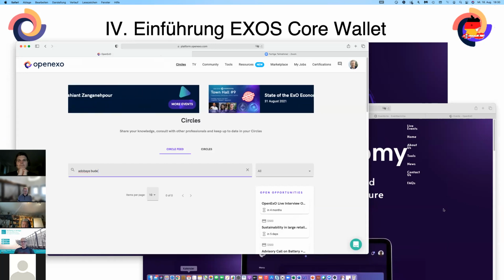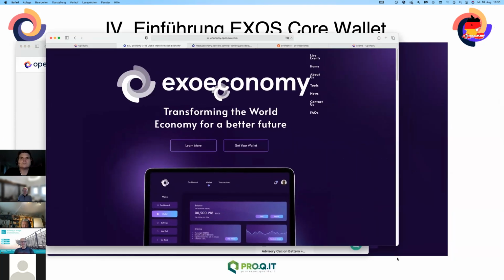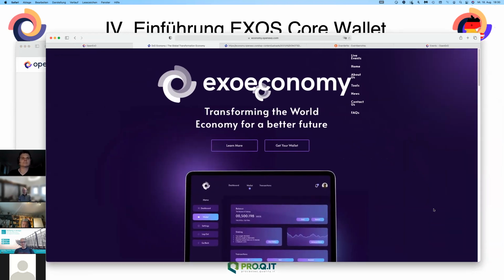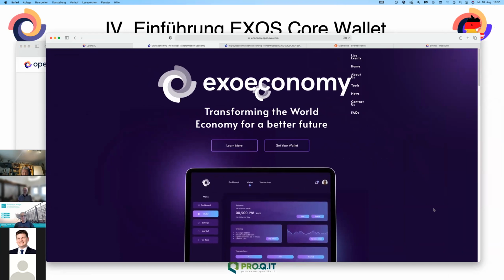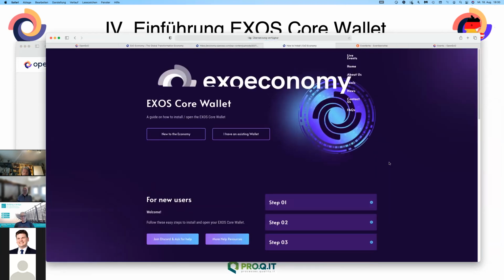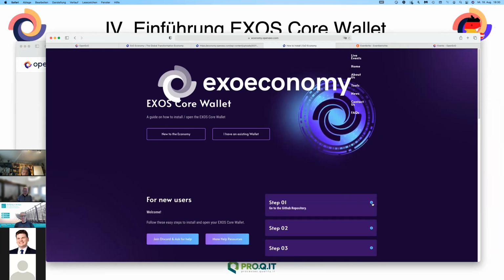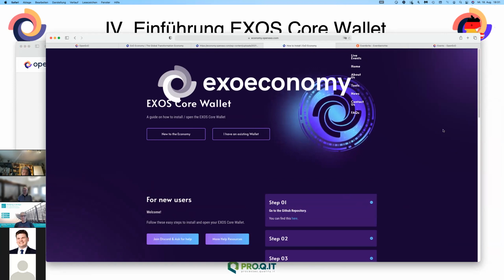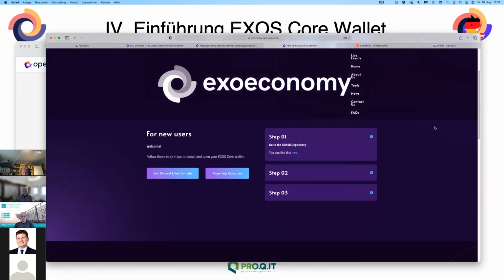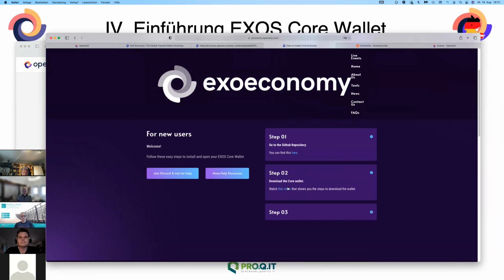Do you know? The transfer process has sort of already started, as the original wallets are going to move into an EXO core wallet. What you'll find on the EXO Economy page is that you can first of all download your EXO core wallet, which is an installation of software available on GitHub. It's also explained how you can download the core wallet. Then there's material available that helps you transfer your tokens from the previous types of wallets. And I had one of those.